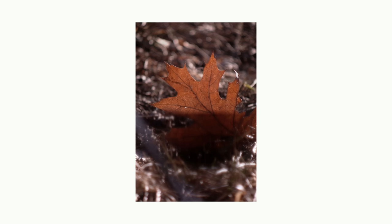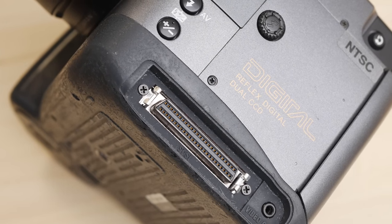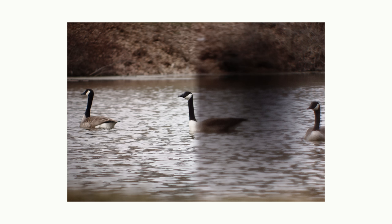There's actually quite a lot I like about the image characteristics, which I'll get to in a minute, but obviously there's a major problem. To understand this problem, you first have to understand some crazy things going on under the hood. Minolta put not one but two CCD sensors inside this camera, side by side, to effectively increase the sensor size and resolution. The photo is then put together as one image in-camera, so to the end user it's all the same.